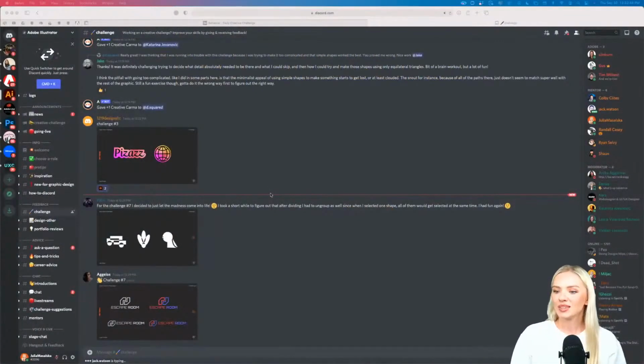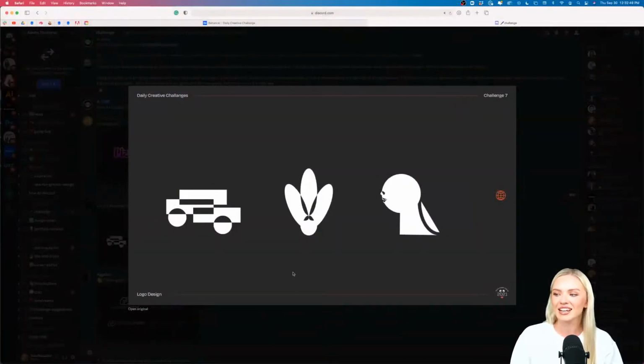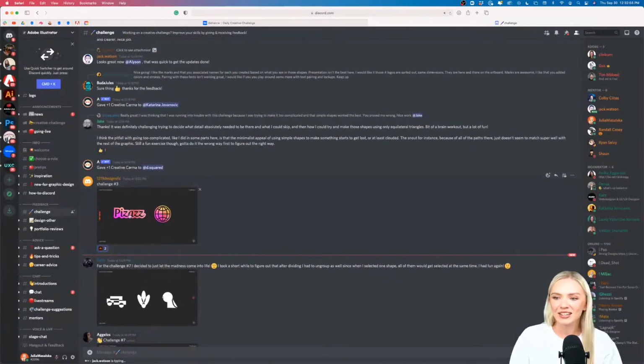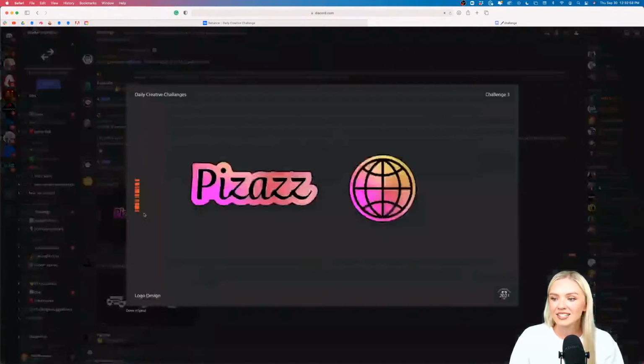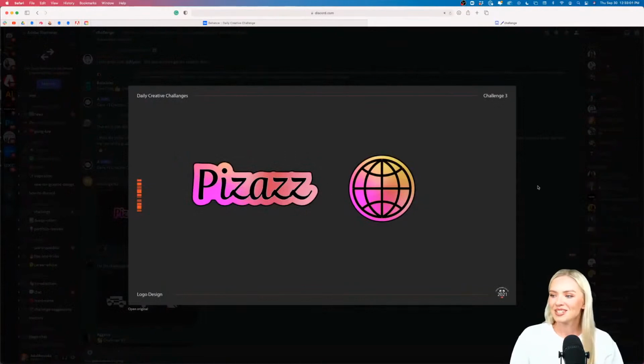So this is our Discord community, and here you can see the past challenges. This one is from yesterday. We were working with a divide tool, and you can see there are some really cool abstract shapes that came out of this. So super fun. This one is by Design SLLC, kind of reusing some of the objects that I had here. Really cool. I love it.